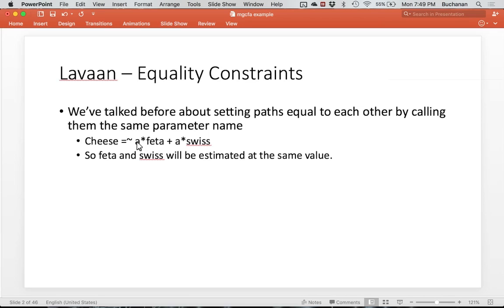And so if I wanted to set those two loadings to be equal, I would multiply them by the same letter. Any word is possible, but just not a word that's in the data set. And so this would know to set them both to A. And what it would do is take the paths that it estimated for those and average them together. So they'd be estimated at the same value. That's considered an equality constraint. We're forcing them to be equal.